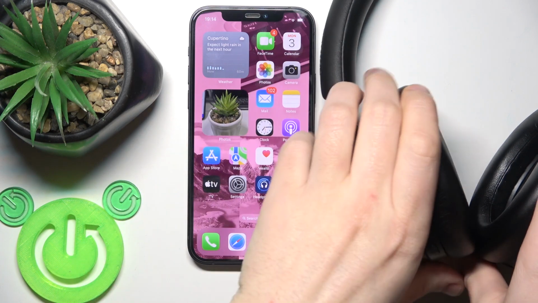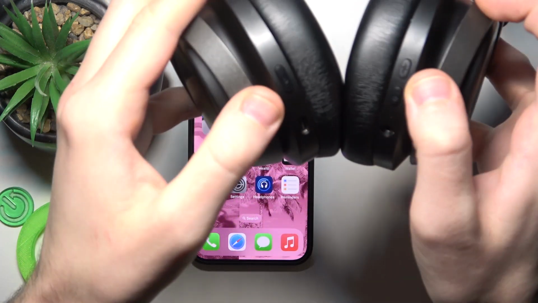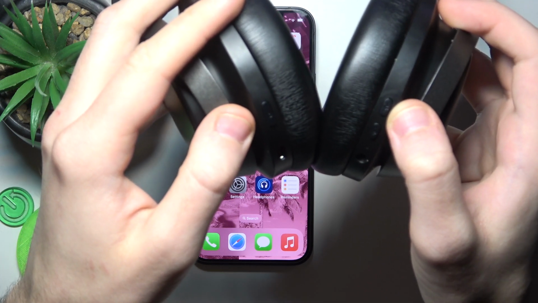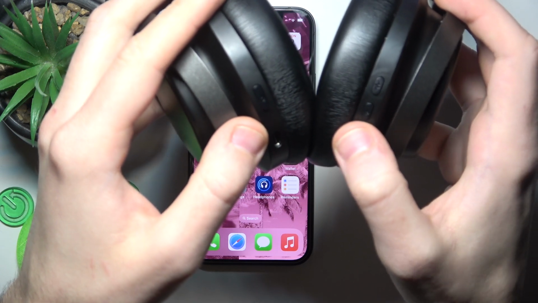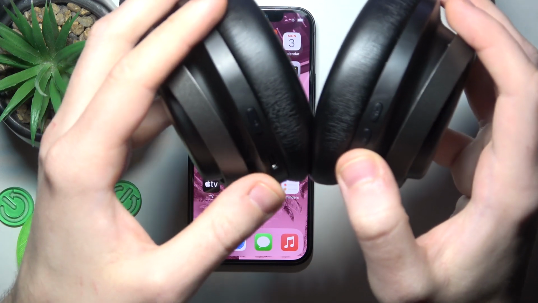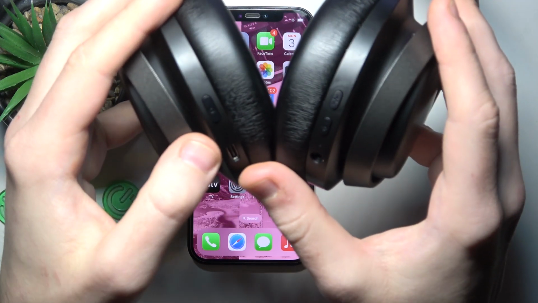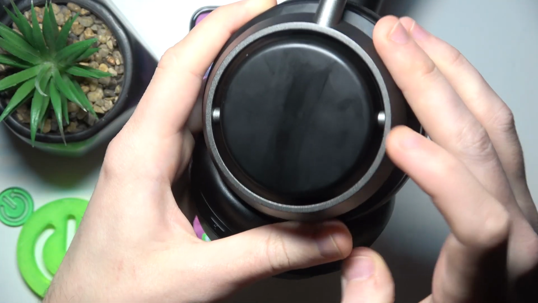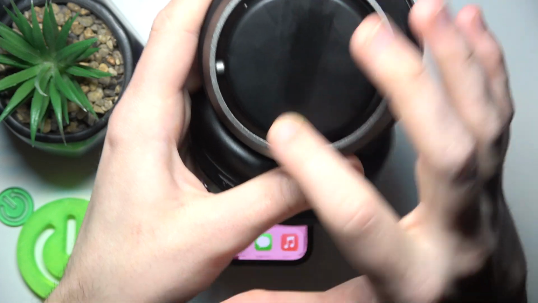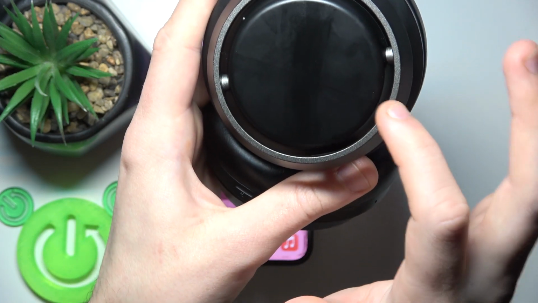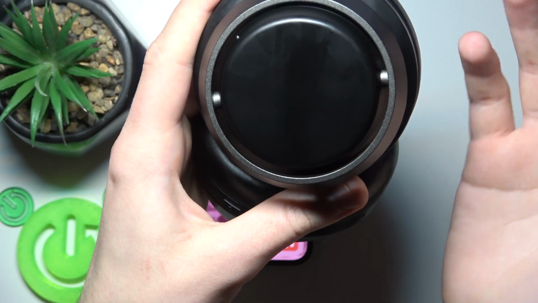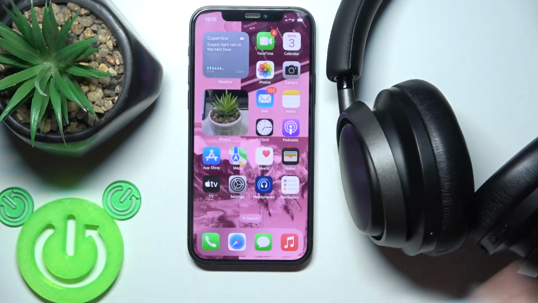So firstly, these headphones have controls right here to change noise cancellation. There is a button to mute the microphone, or to call Google Assistant, or Siri if you have iOS. But also these headphones have an adjuster, so you can just slide up to increase the volume, slide down to lower the volume, move it to the right to play the next track, move to the left to play the previous track, or double tap to pause the music.